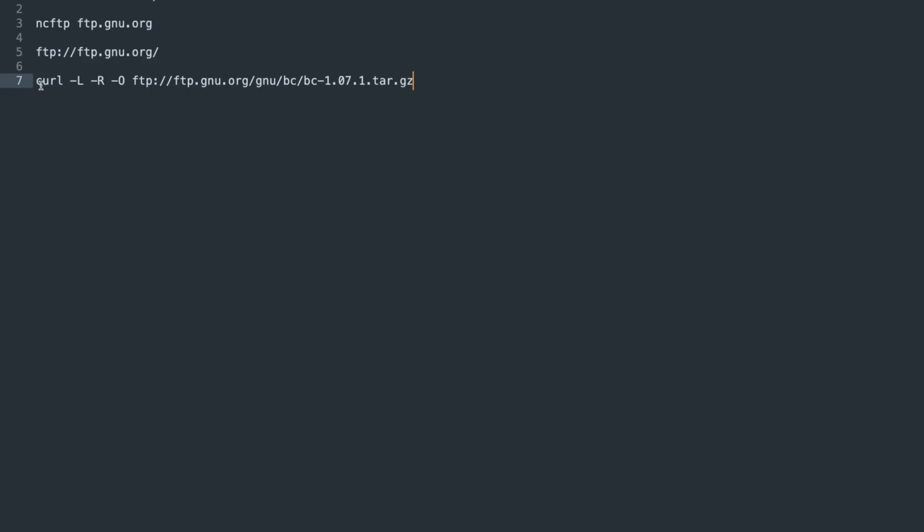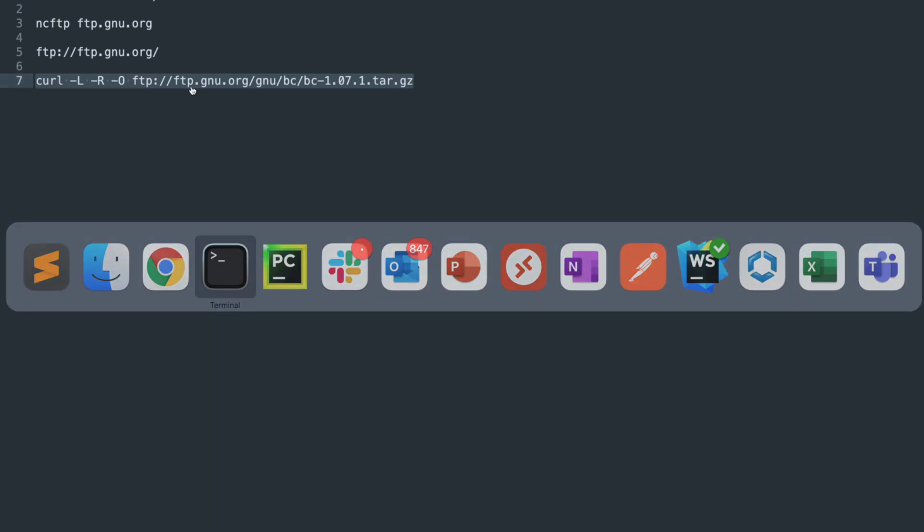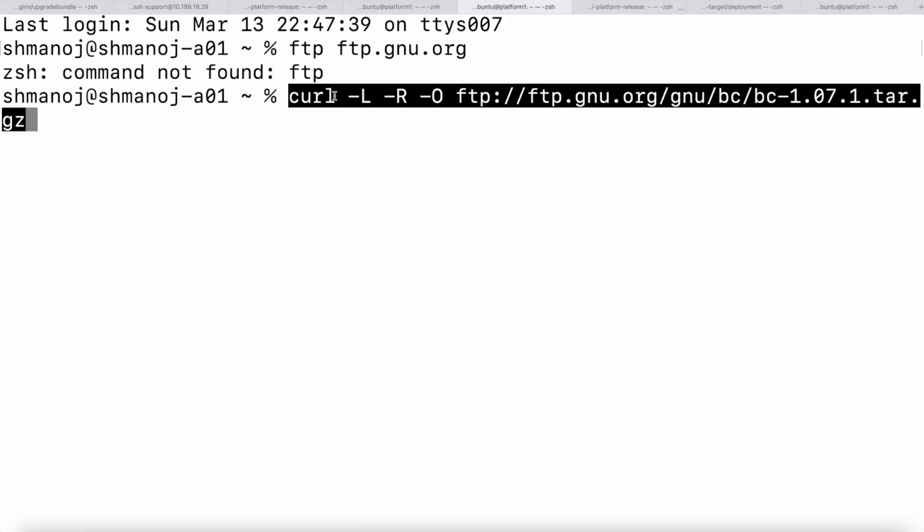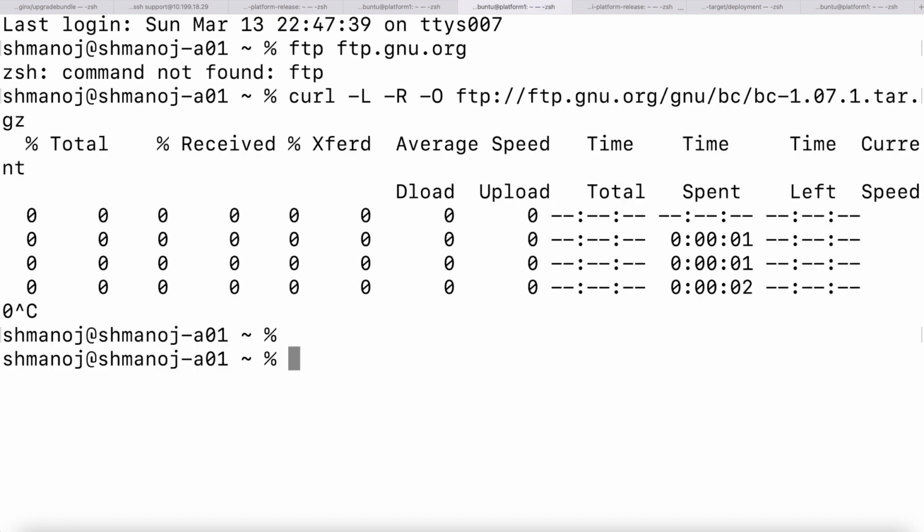Next, with the help of the curl command, you can also access or download any content from your FTP server. For example, in the same path, I have this file present and I want to download it. I'm using the curl command to download this file from the FTP server. I'll just go here directly and paste the curl command. You can also frame your curl command if you know the exact path where the file is kept. If you hit enter, you will be able to download. I'll just stop the download over here. In this way, you can download the file from your FTP server.